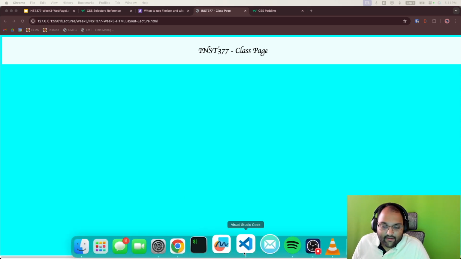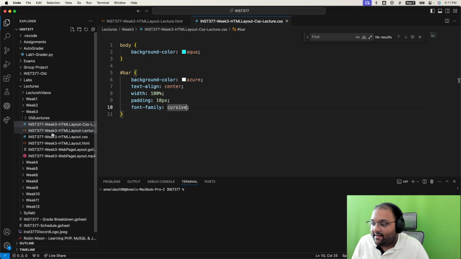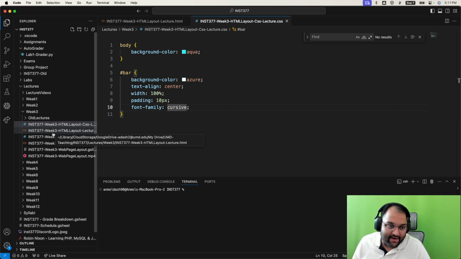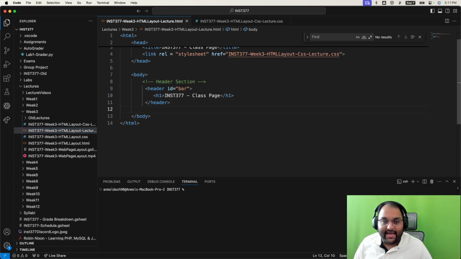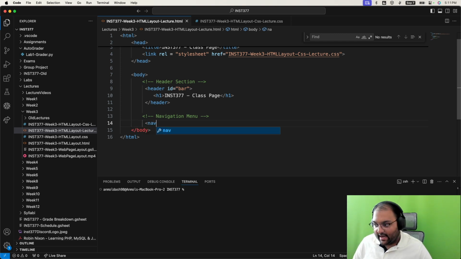Okay, so now let's go ahead and add the main section, or the nav, I should say, rather. If we go here in the body, after the header, we need to add a nav. So let's say navigation menu. How do we do that? We can add a nav, and I like targeting elements, so I like adding an ID. ID equals main nav, and close that out.